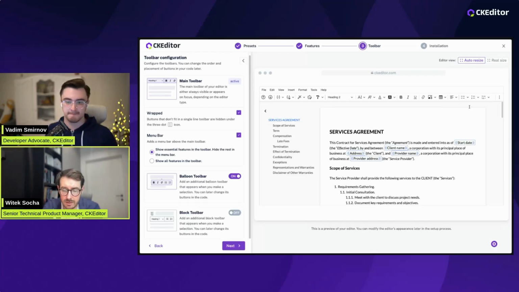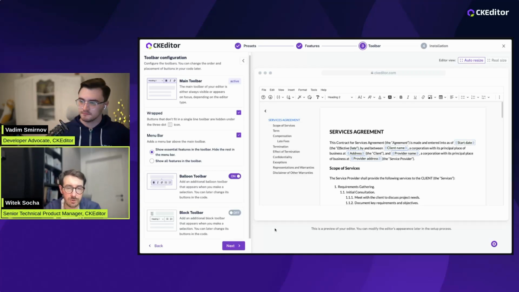Yeah, it's exactly the same thing as you mentioned, which is the same default that we propose. You can change, and we can probably show that later in the code, that you can change the order in any way. You can decide that you want something earlier because you expect your users to use it much more often. But later on, everything is configurable, which is also one of the strengths of CKEditor 5.